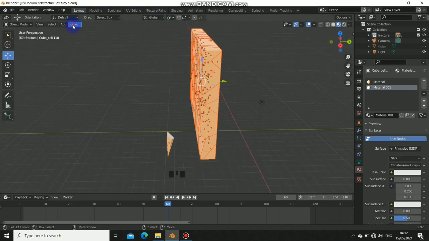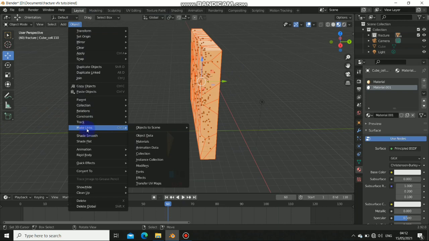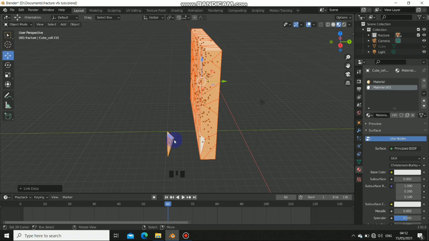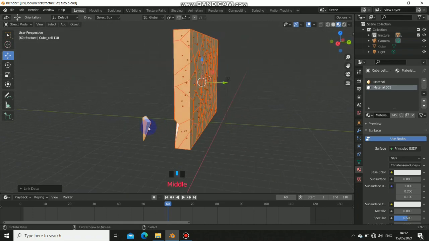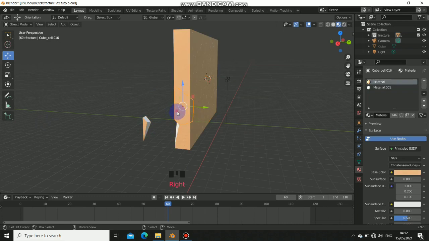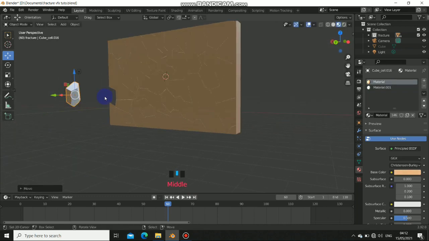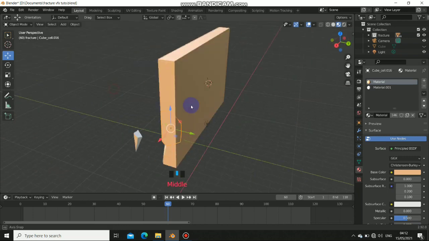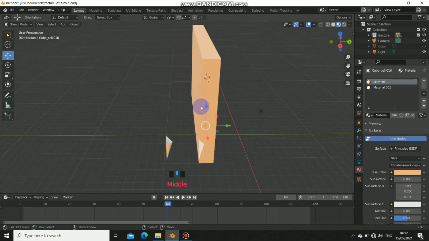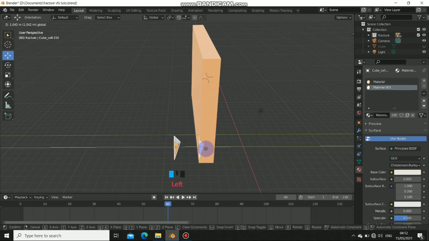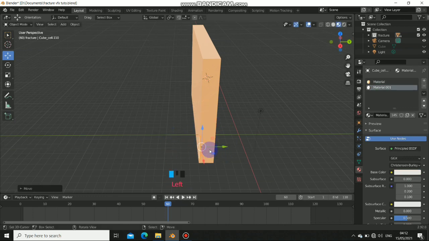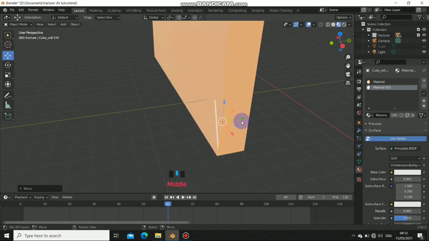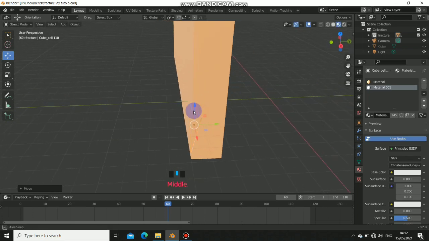I'll go to the object menu, go to link, make links, then link materials. We want to link all the materials. You can see that now we assign this exact material to the whole object in this scene, which is exactly what we want. So we can now play with the interior and give it something nice. Okay, so that is that. For this, I'll drag this slightly back into position. It doesn't have to be perfect because it will not even be visible to the camera.